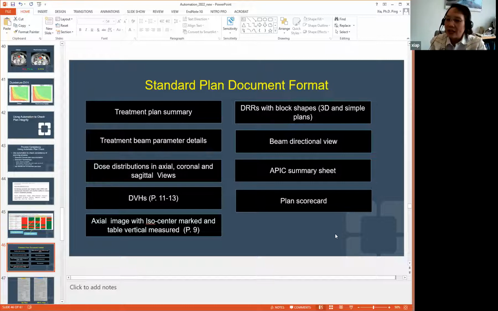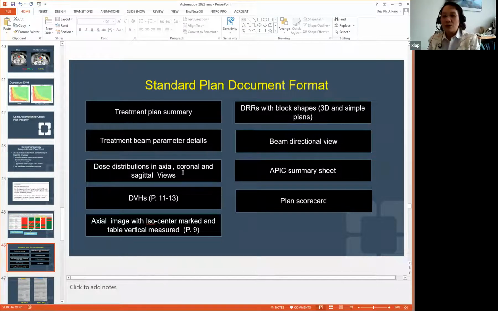So at Cleveland Clinic, we use a program to make sure every plan follows this standard format. Basically we mandate that the order should be followed. It is very simple. The first thing is the plan summary report, then the plan detail, parameter details, and the dose distribution.